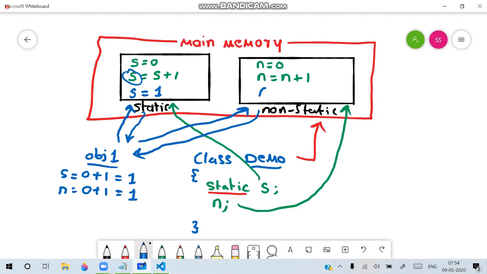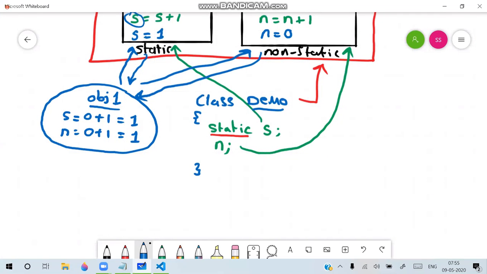That means the N value will be reset to 0 again. So for object 1, S is 1 and N is also 1.